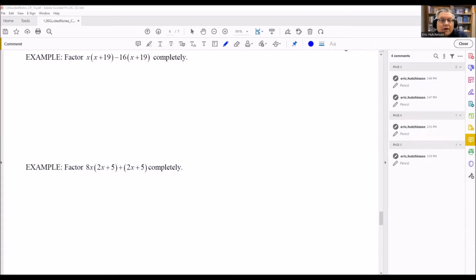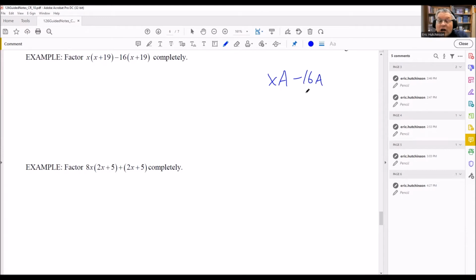In these next problems, we're actually going to be factoring out a group of something instead of just one thing. So I'm factoring out, in this case, if I look at this problem, the part that repeats, which is actually the GCF. And so that's the part that we have to factor out. Now, to make this a little bit easier to understand, I'm going to replace the parenthesis parts with a capital A instead. So I'm going to do that for each one. So I have X times big letter A minus 16 times big letter A. All I did was replace the parenthesis parts with a capital A.